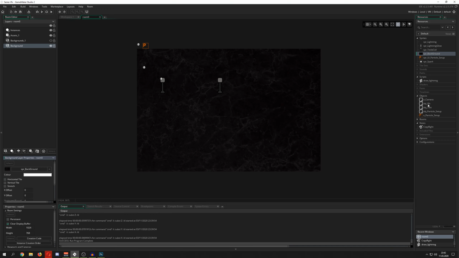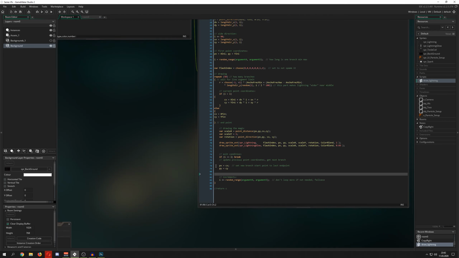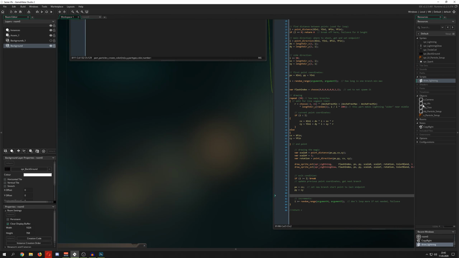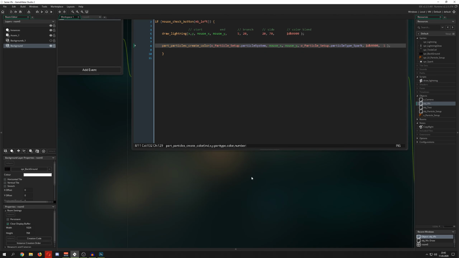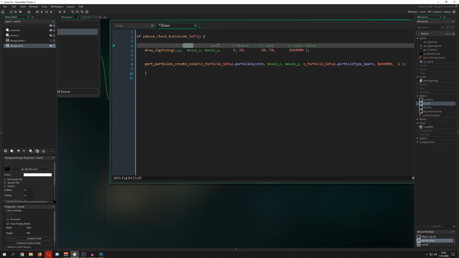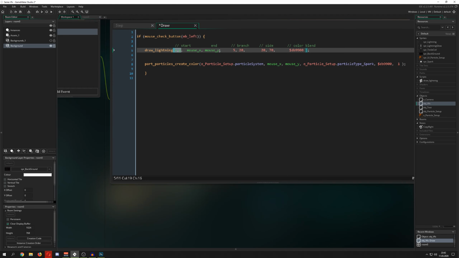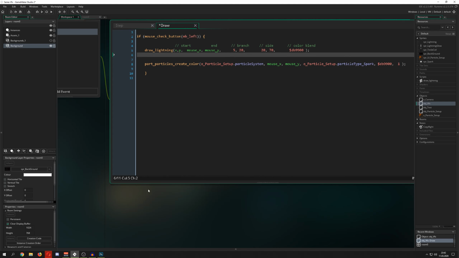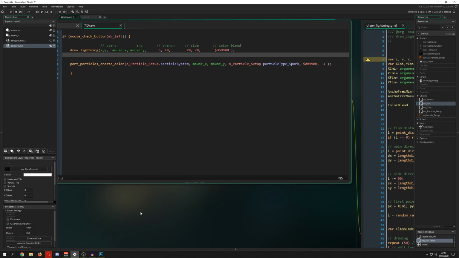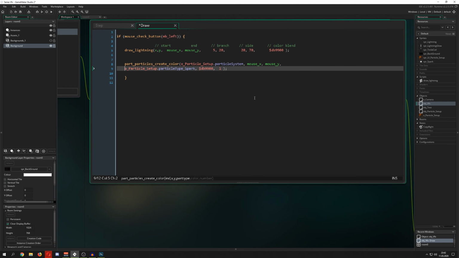So I have this script where all the stuff is in there. For example, if you don't want to bother with all that stuff which is in here, I have a sample, and there you need once again 2 points, a start point and an end point. This is just X and Y. I just put that thing in here. So here the lightning will strike. Then I have my endpoint, which is my mouse, and of course on my endpoint I do a little particle effect. This is a little bonus. You don't need to have that. I thought this of course looks a little bit better where you have the point where the lightning is striking.